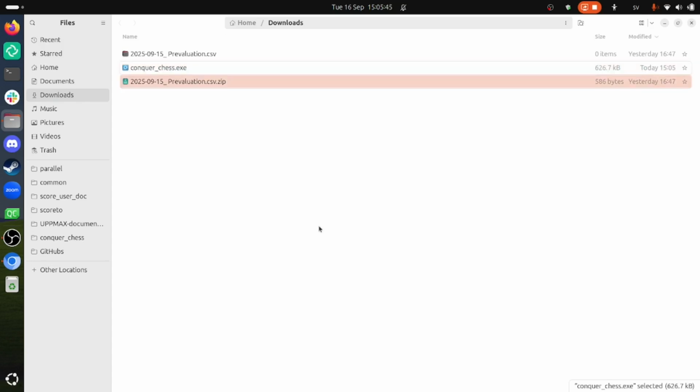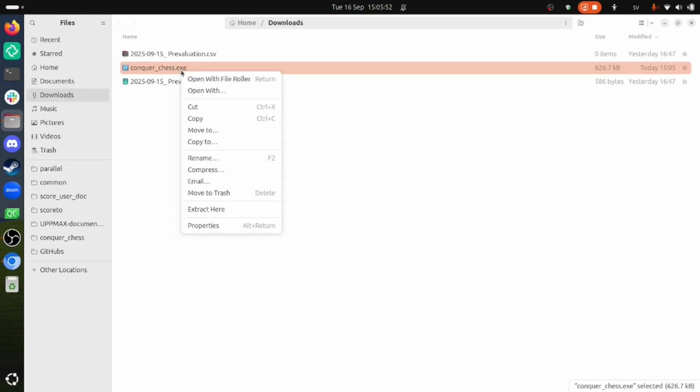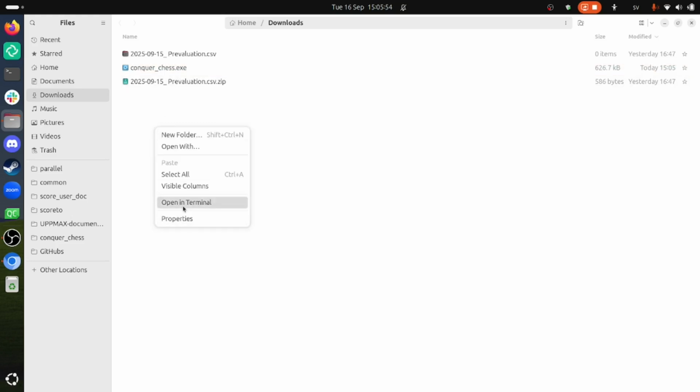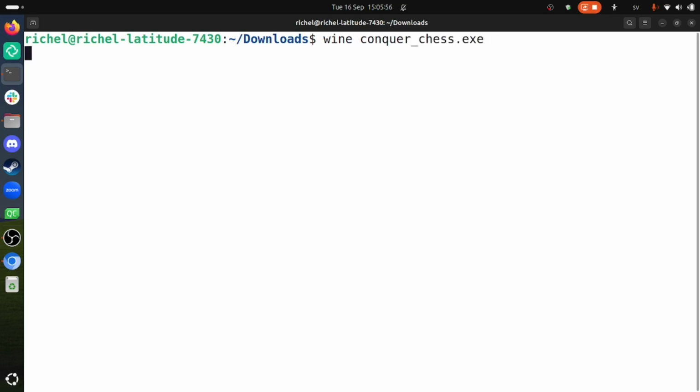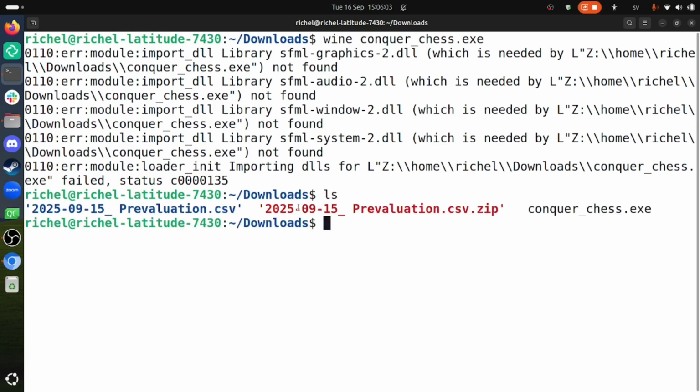Let's take a look. Well, this is not true at the moment. I don't see any DLLs here. I can maybe try to run it in Wine, but this will fail. On the other hand, I do have the DLLs somewhere else.